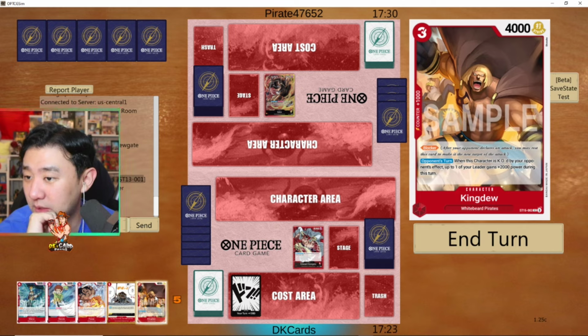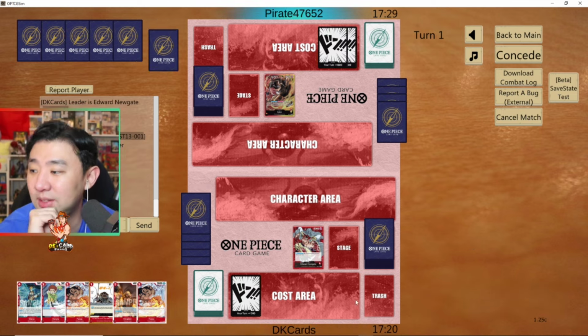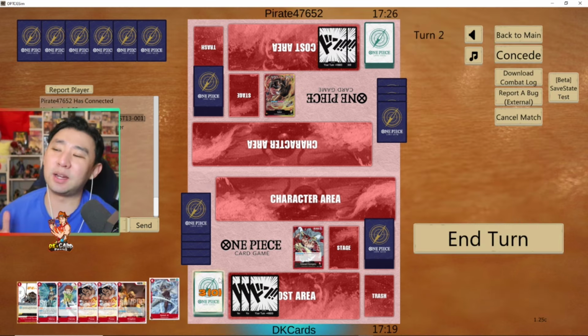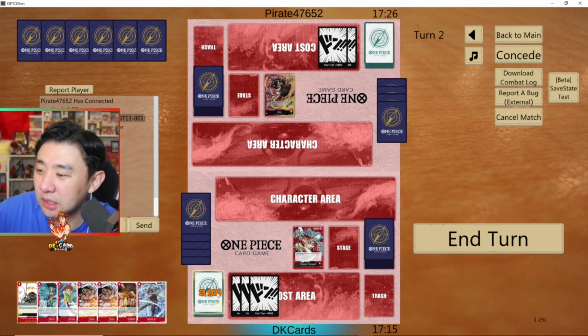Blocka, waka, waka, flaka, blocka. Here we go. None of them. End my turn. Do I really want to end it? Yes, I did. You know, I'll be real with you. I know that the guy was probably going to beat me, but I felt really confident about that Katakuri game. I really did.